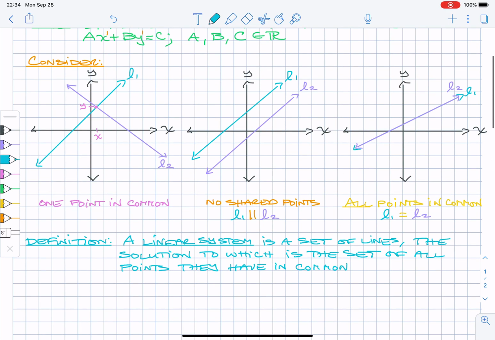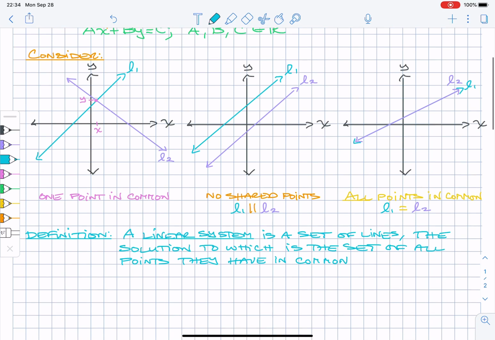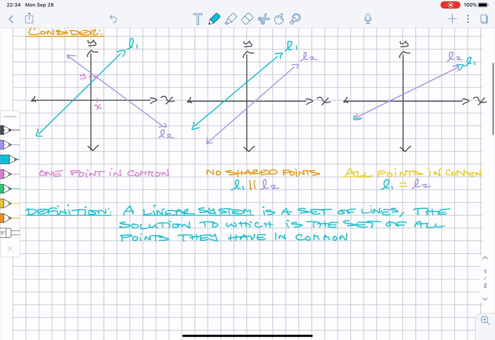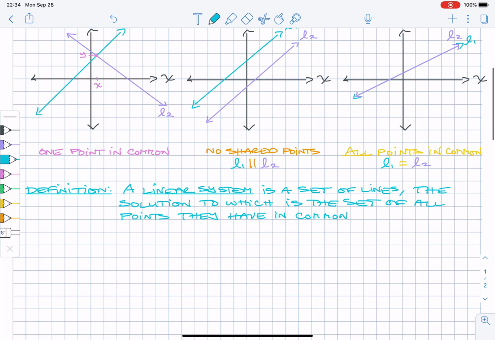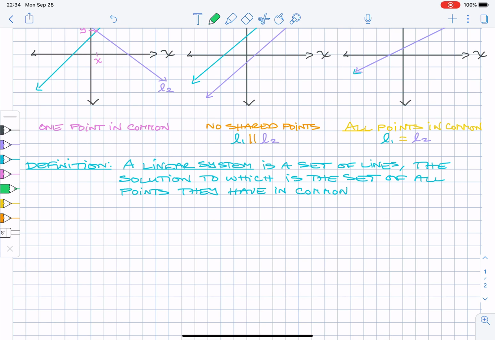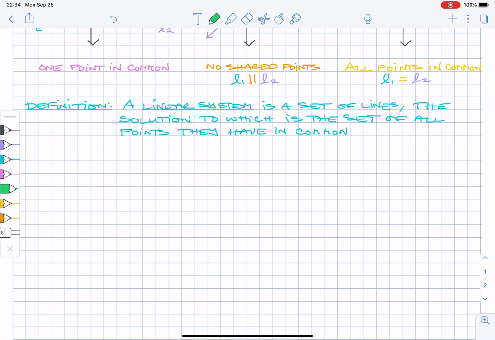Okay, so above here we have 3 linear systems. In the first case, there's 2 lines, and there's only a single point in common. So we would have a point solution, one single solution. In the second case, in the parallel lines, they have no points in common, hence there's no solution. And in the last case, they're the same line, so they have all points in common, which is infinitely many solutions. Okay, so let's note something about the terminology of a single point solution, no solution, and infinitely many solutions. So each of these has a different name.